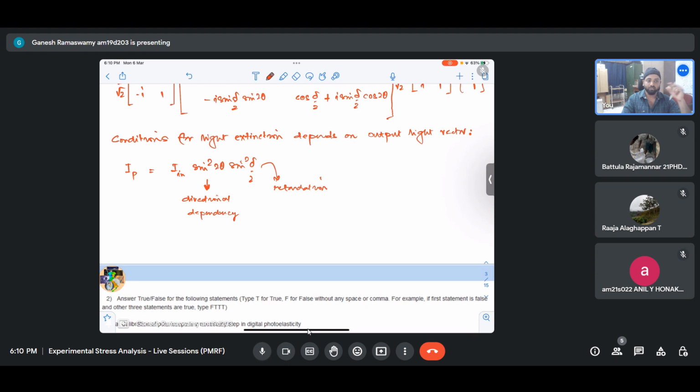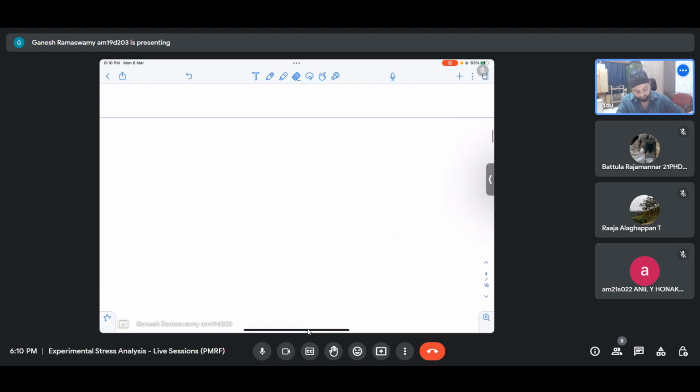In such a case, what happens is when we have a circular polariscope, now in plane polariscope we only had one arrangement, meaning that our polarizer and analyzer necessarily need to be crossed. Otherwise, we will only be seeing the input light that is coming, and we won't be able to see any discernible fringes. But this is not the case in a circular polariscope. It depends on how you are placing the analyzer, whether it is parallel to the polarizer or kept crossed with the polarizer. Crossed meaning at 90 degrees.